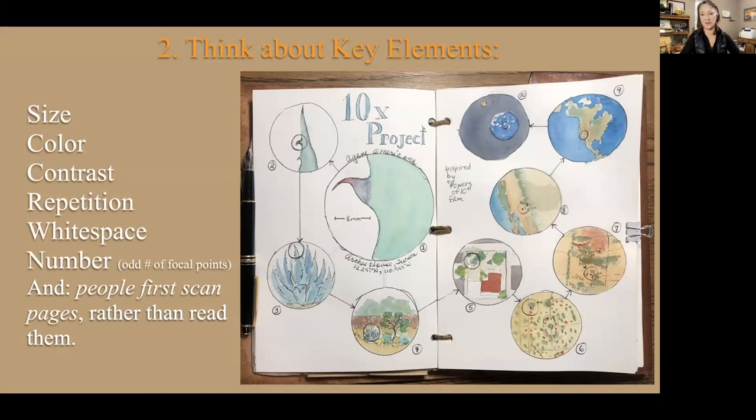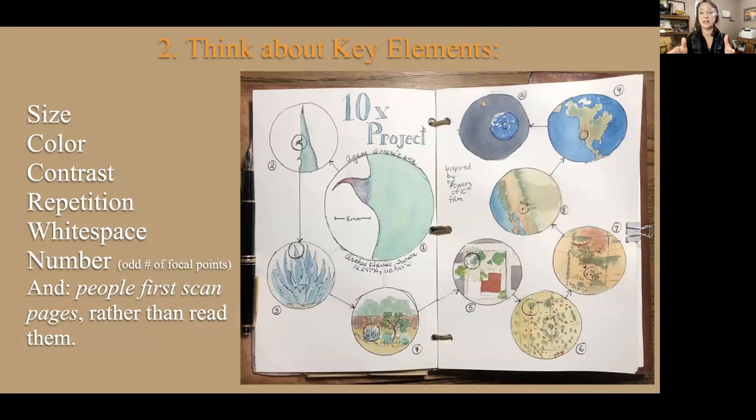This was Kate Rutter, who's a wonderful nature journaler and thinker and teacher. She got a bunch of us together and showed us this really cool film called The Power of 10, made in 1977. It started at literally the human DNA, and then zoomed all the way out into the far reaches of the galaxy. So she challenged us to choose something and then zoom out 10 times and depict that in our journals.